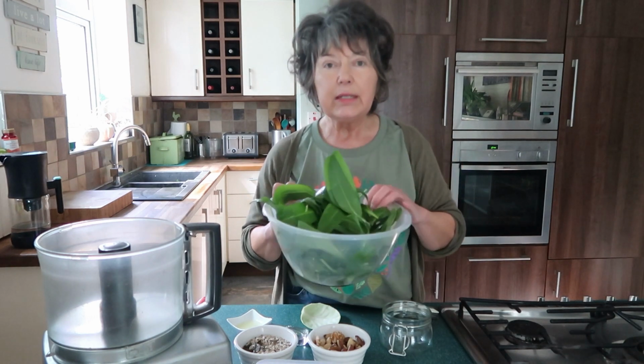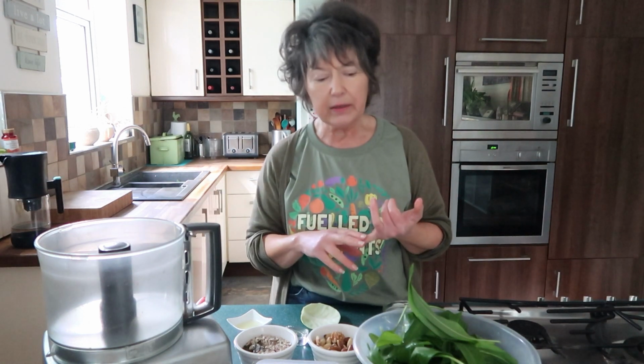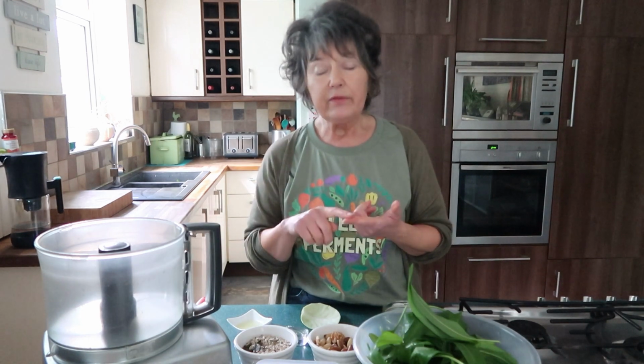So what you need to do this recipe, I should tell you what it is first. It's a fermented wild garlic pesto. Now most people make just standard pesto, which is lovely as well, but you need oil to do that. If you do a fermented pesto, you have various advantages. First of all, it's cheaper, you don't need any oil.